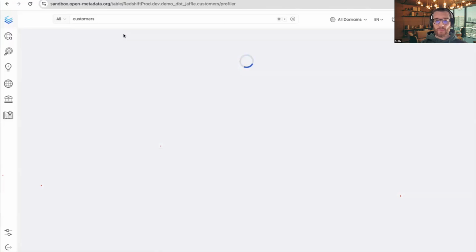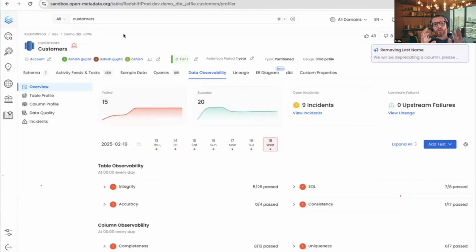Now, what we can also achieve as a first step when we are starting our observability journey inside Collate is to get an understanding of the structure of our data, right? Oftentimes for a lot of analytical or data scientist projects, we want to have an understanding of the shape of the data, right? What type of data am I working with? What is the structure of my data inside my table, right? And with Collate, getting that information is very easy, right? It's one click to set up the workflow ingestion.